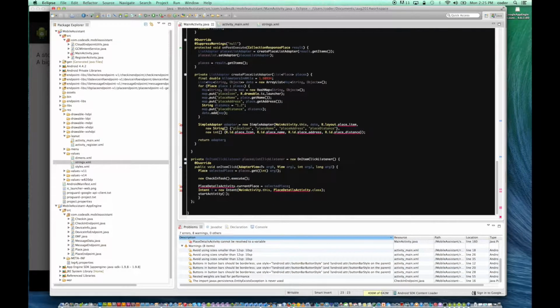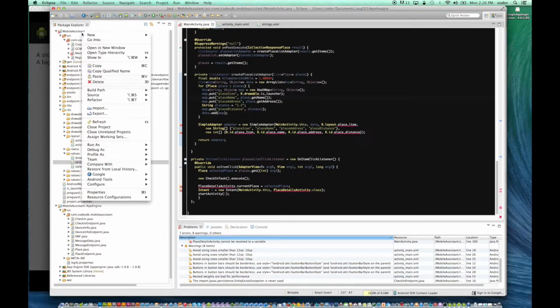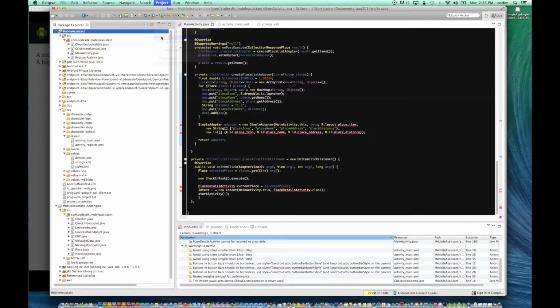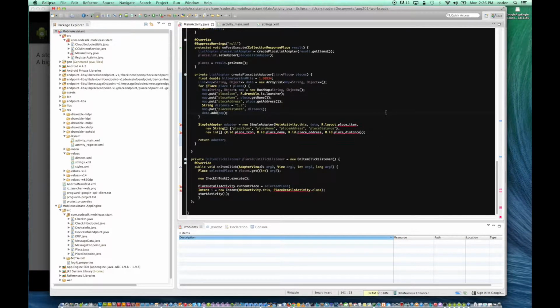Now here there's a reference to some of the resources in our XML, so we need to do a clean build. So just hit refresh clean to make sure those compilation errors get fixed.